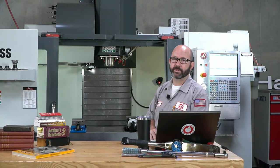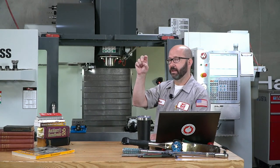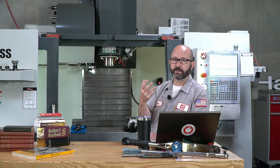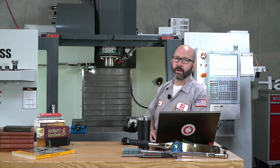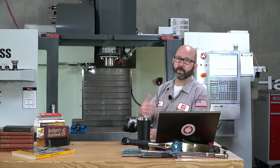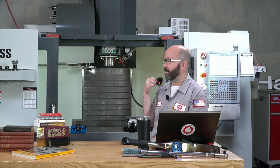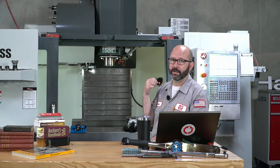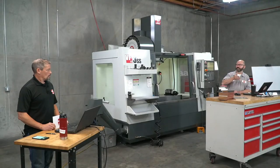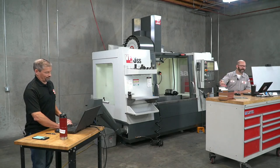And what it can also do is it can come in, it'll add an H value, K value. It's going to check the length against what it was touched off originally, and it can see if the tool was broken or not. And then make judgments on whether to continue or not based on that answer. So that's a good reason to have a probe on the machine. It's fast, but it can also keep you from, when that drill breaks, breaking the tap after it, or the end mill after it, or whatever after it.